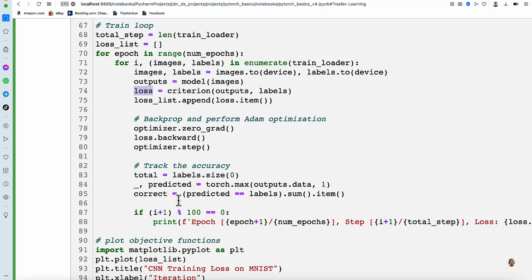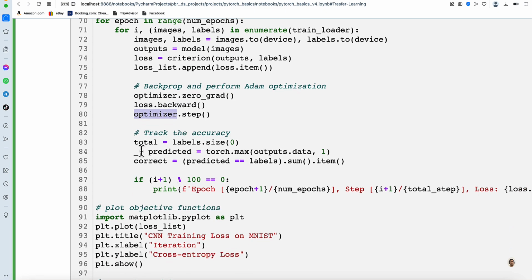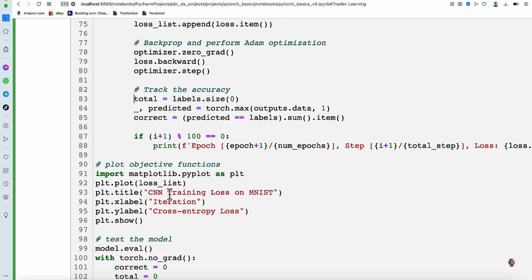And then finally we do the backpropagation, where we initialize all of our gradients, and then we do loss backward, and then we are going to update our weights. Finally, we are actually computing accuracy as we go along, so we're just appending them.